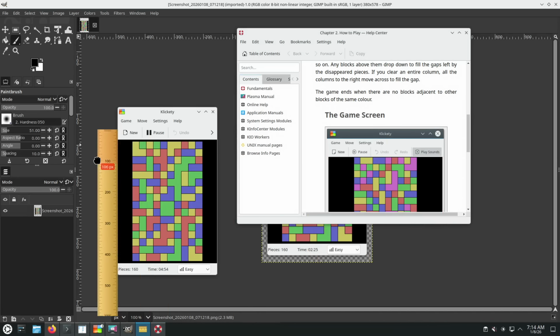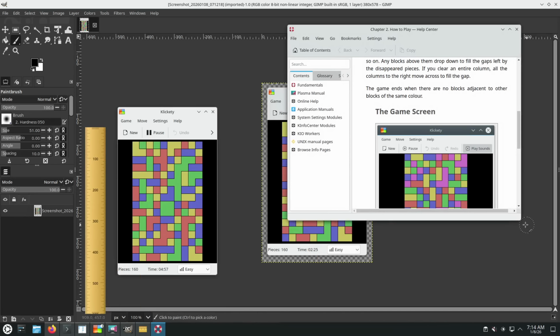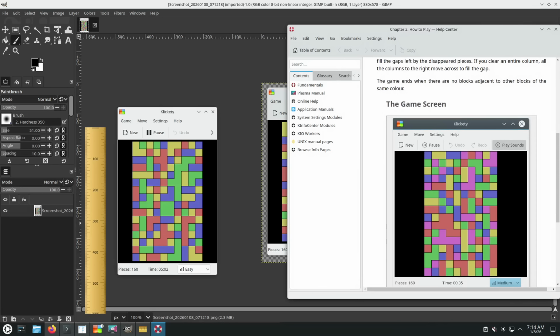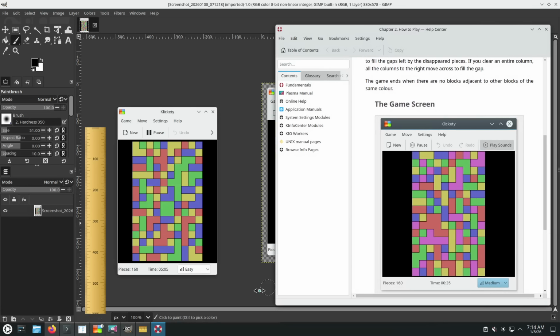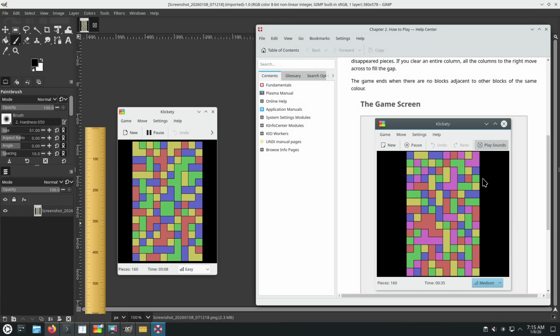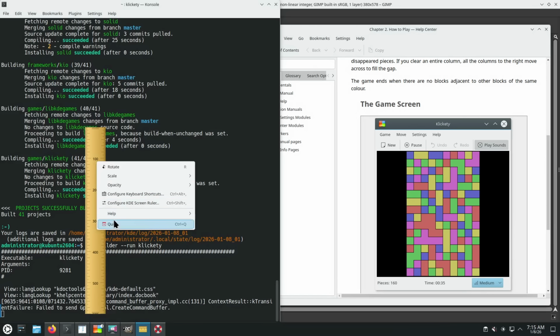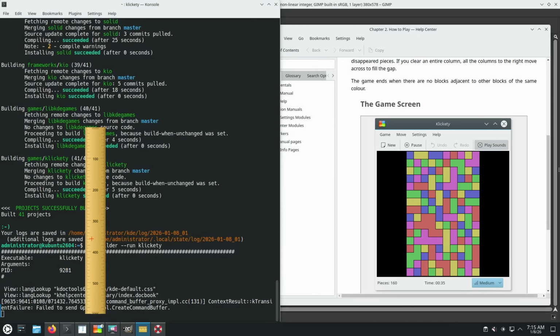Let's see if we can find this actual screenshot on the disk. And then we'll create a screenshot that's exactly the same size, at least the window, maybe not the shadows, or maybe with the shadow, as the existing screenshot. So for that, we have built Clickety using, how do we minimize this thing? Alt F1, Alt F2, Alt F3, minimize.